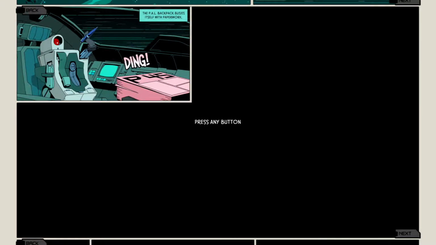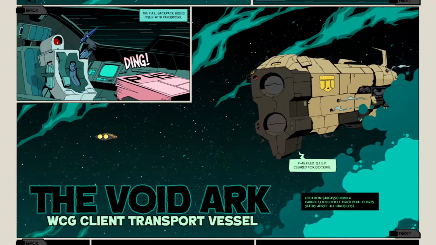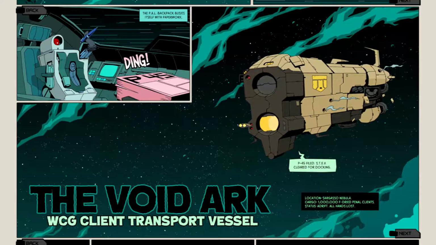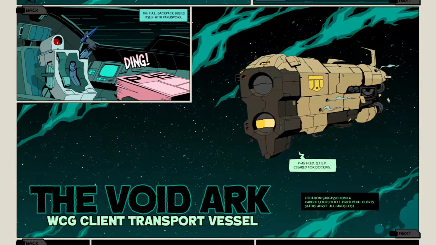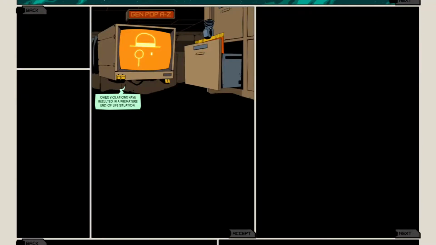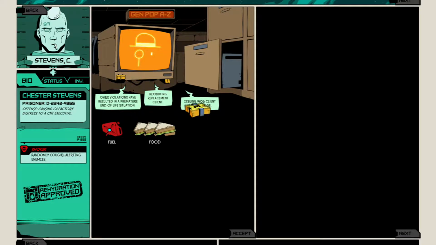The PAL backpack busies itself with paperwork. P-45 filed. Steve cleared for docking. Location, Sargasso Nebula. Cargo, 1 million F-dried penal clients. Status, adrift, all hands lost. Great! The Void Arc, WCG client transport vessel. Indigenous violations have resulted in a premature end-of-life situation. Recruiting replacement. Bummer. Stevens. WCG client care package.